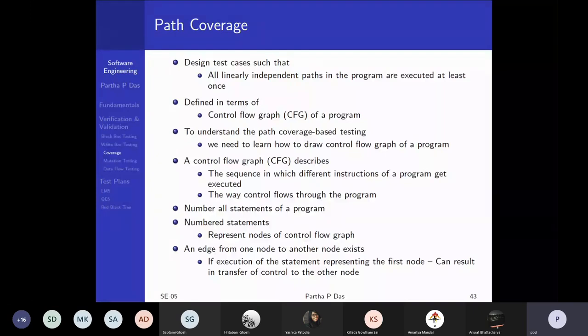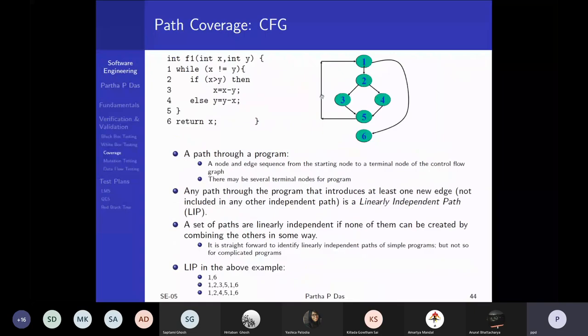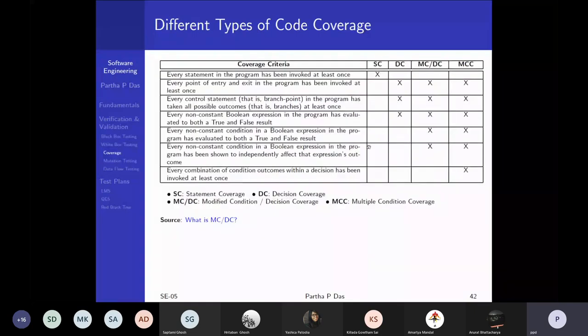So in terms of coverage, I can show you the summary slide. We have seen these kinds of tests: statement coverage, then condition coverage or decision coverage, the branch coverage we have talked of, the condition coverage, and the modified condition or decision coverage, by which you can significantly reduce the number of test cases for analysis.